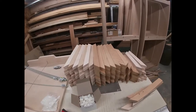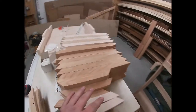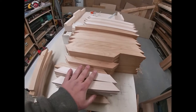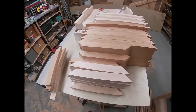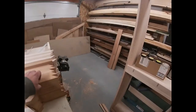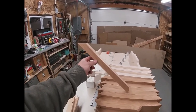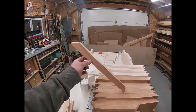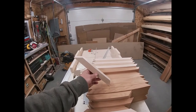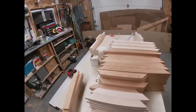All right, so it's actually a couple days later because I had to wait for some stuff to come in, but I decided I was going to make some of these tines the full length, and then add in some of these shorter ones, because where I'm putting it, it's right next to a stairwell. I think the full tine sticks out 13 or 14 inches from the wall once the whole thing's built. If I put this in, it's about half that, about 8 or 9 inches, so it's less obtrusive.